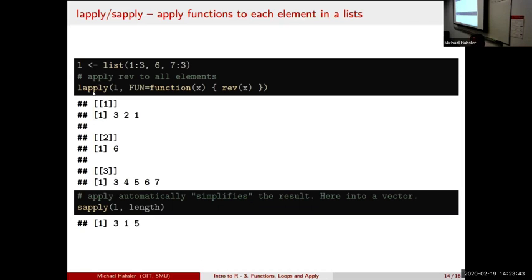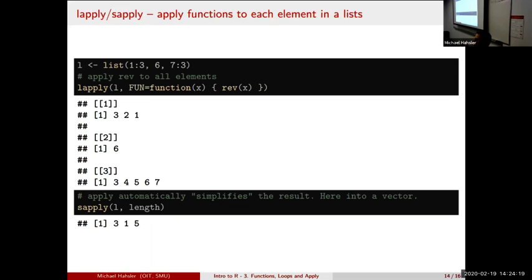If you want to use apply, but the result that you get is not something that you need to store in a list, because maybe I have a function that returns only one value for each list element, no matter how much it is. For example, the length function: we just look at it and say, oh, this has 3 elements, this is 1 element, this has, I don't know how many, 7, 6, 5, 4, 3, so that many elements. And then you want to simplify this into a vector. You don't want to have a list with 3 elements that each have only a single element. Then you can use sapply, which is basically a simplified list apply.